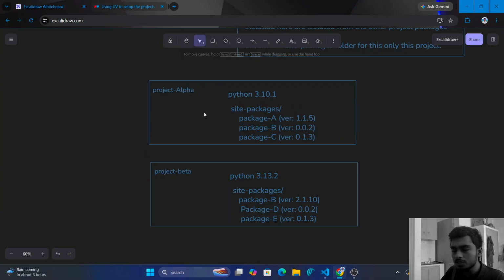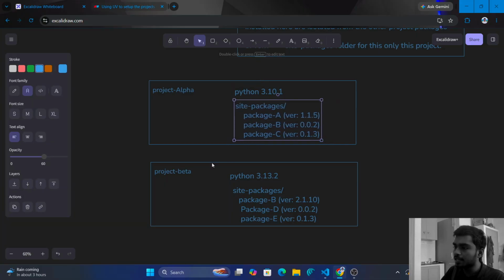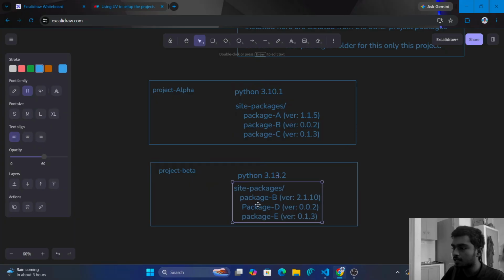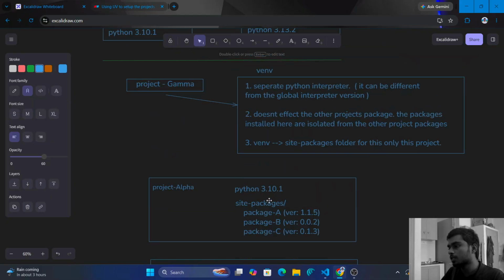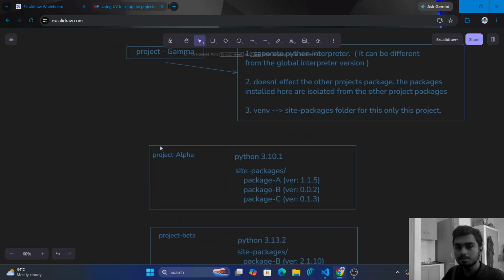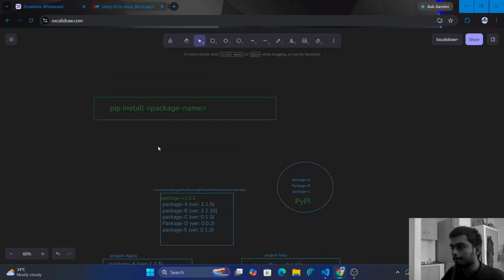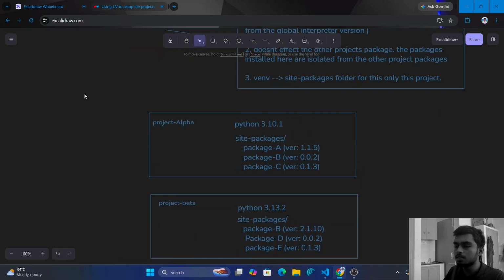This is project alpha's virtual environment, with a different Python interpreter and different site-packages, and this project beta has a different Python interpreter and a different packages installed location. And that's it. This is actually the solution for it. This is why you need virtual environments.